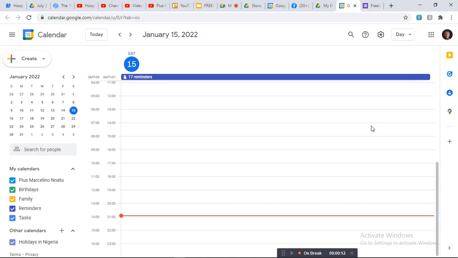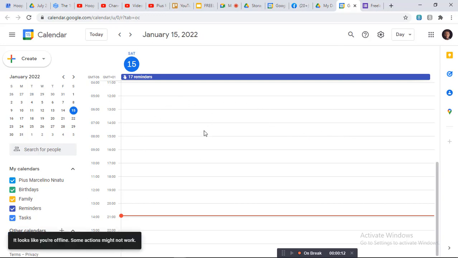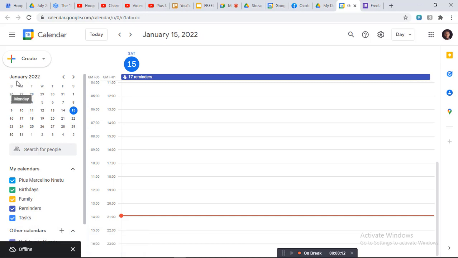There are so many calendars, just like there are so many drives, but for the sake of this class, like I mentioned earlier on, we are only dealing with Google applications. So in this case, we are dealing with Google Calendar. All right, so this is the interface of your Google Calendar, very similar to your Google Drive. On your calendar, you have right here your traditional calendar with the month, the year of the calendar, the days of the week, okay, the weeks, and each day accordingly.